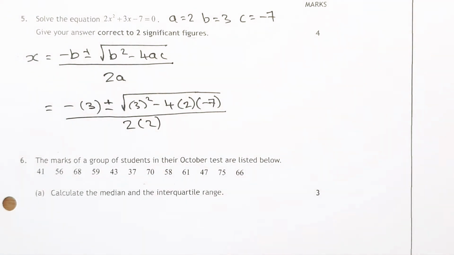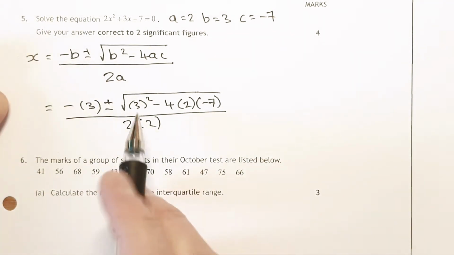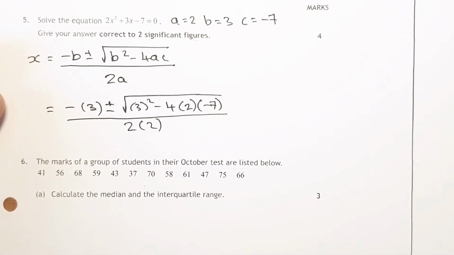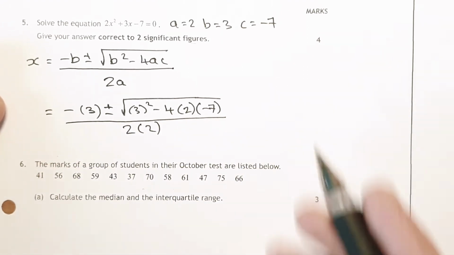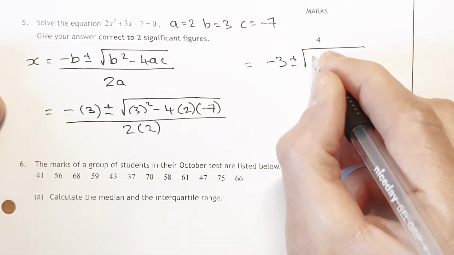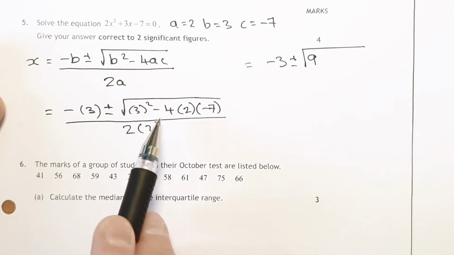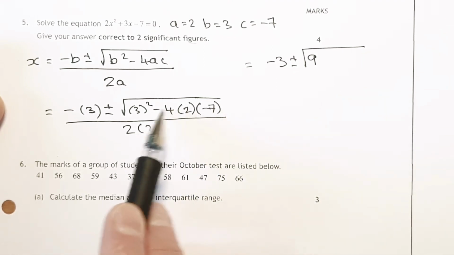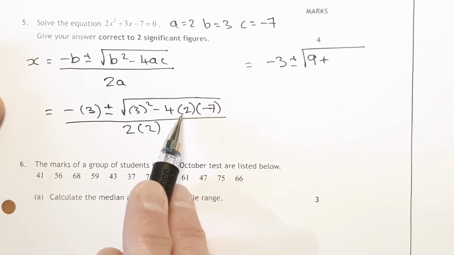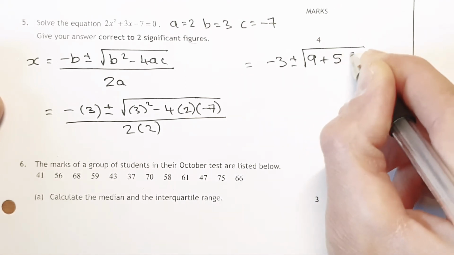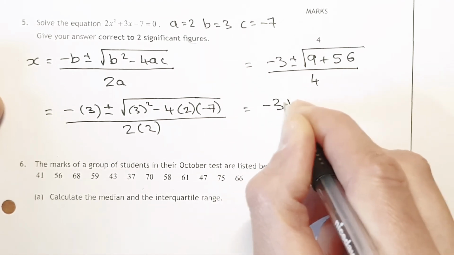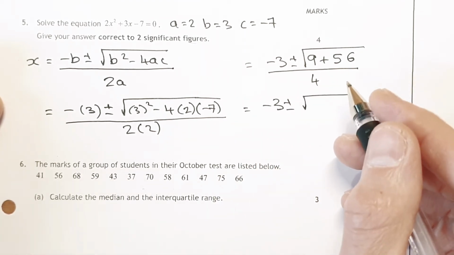Now you do have to tidy all that up. This bit here under the square root, known as the discriminant, make sure you tidy it up to get a number there. Don't just type that whole lot into your calculator in one go. So that's going to give us negative 3 plus or minus the square root. Well, 3 squared is 9. Now this is where a lot of people make mistakes. You've got a subtract here, you've got negative 7, but when you're multiplying all that together, negative times negative is going to give you a plus here. So 4 2s are 8 and 8 7s are 56, all divided by 2 times 2, which is 4. So it's negative 3 plus or minus the square root of 65 over 4.